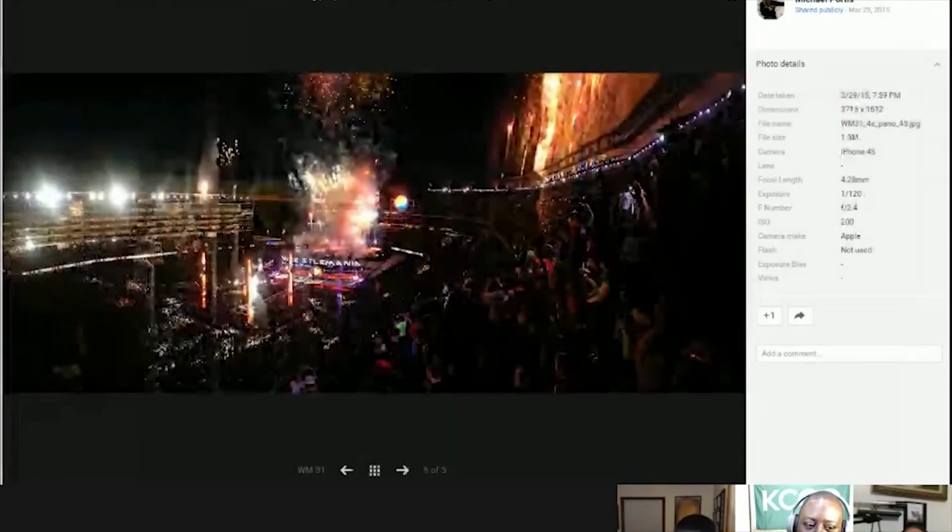That's the only reason why I was able to get this photo. Holy moly, dude. I could not hold my hand steady enough with the crowd moving in order to get a half decent shot. The same with the fireworks photo, because so much was going on during those fireworks. There was just everyone screaming, and wow. Okay, this is time to set the phone on a tripod and get this taken care of.